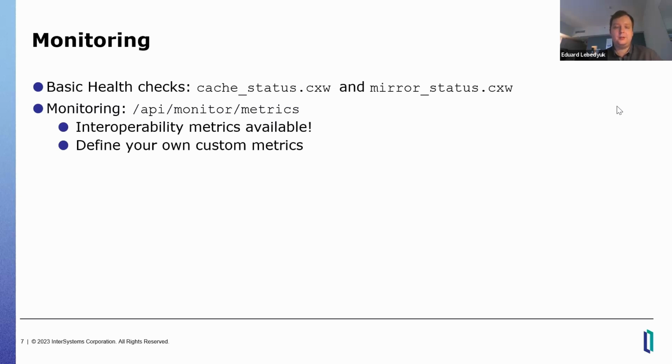You can do metrics per namespace. You can do OS level metrics, everything you want, and they are provided in /api/monitor/metrics in Prometheus standard, which is an industry standard. A lot of monitoring tools can consume these metrics and propagate, build detectors, and send alerts based on the metrics values.